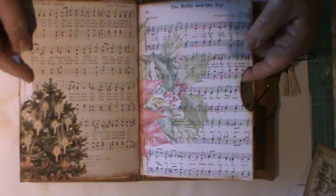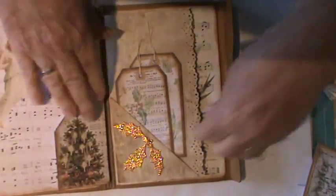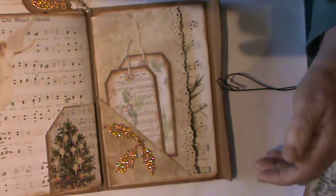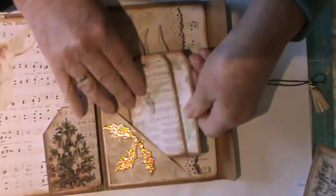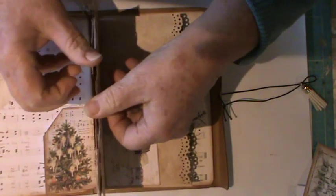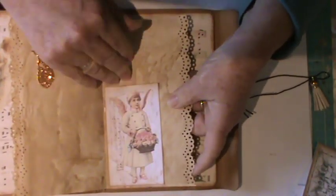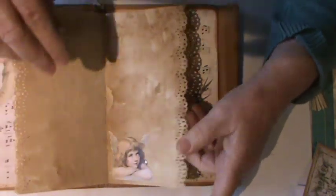Two more pockets here - the illustrations on this are gorgeous, I just loved it. There's a tiny little tuck spot here, and then we come on to a little flip corner. It's not overly done - it's actually quite plain and quite simplistic. But I quite like that; if there are things you want to add to it, you're not going to detract from any of the papers. And then using the coffee dye paper I've just added some more little Christmas bits and pieces, not onto every page. There's a little wooden angel with December 25th, the stag's head - these are all anchored down fully, you wouldn't be able to use them as tuck spots. But there is plenty of scribble room.